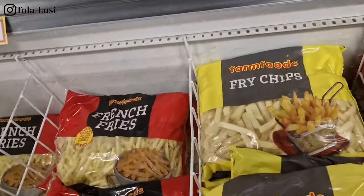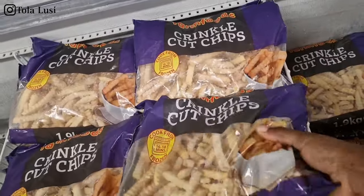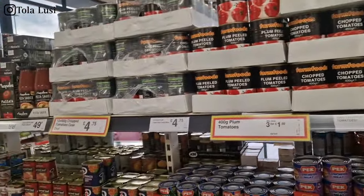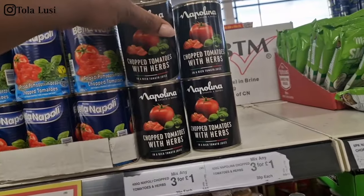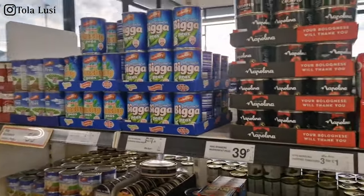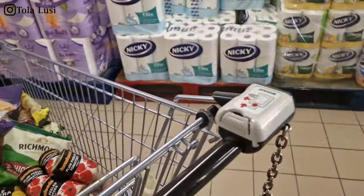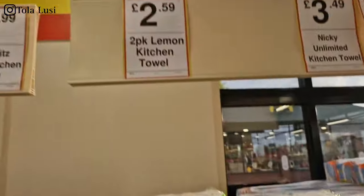This is one of the combos I look out for. Initially when I started shopping at Farm Foods, two bags of chips like this used to be five pounds, but now it has gone up to seven pounds. I've also switched to canned tomatoes — last month it was four for one pound, this month it is three for one pound. That's kind of how I monitor the prices and check out for deals.